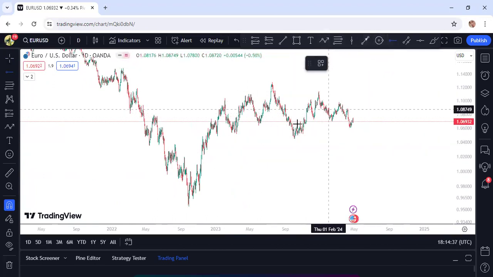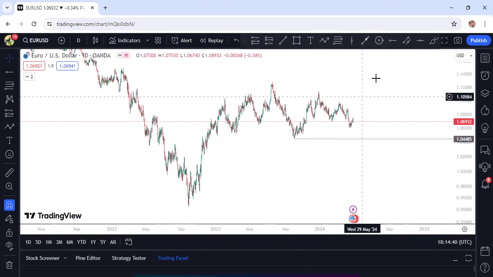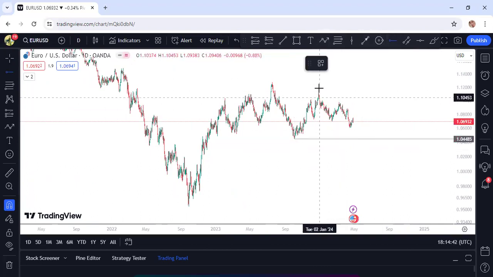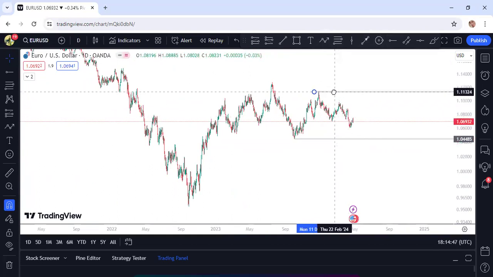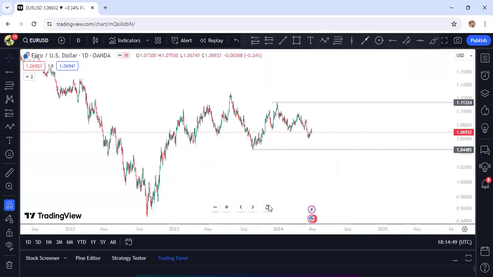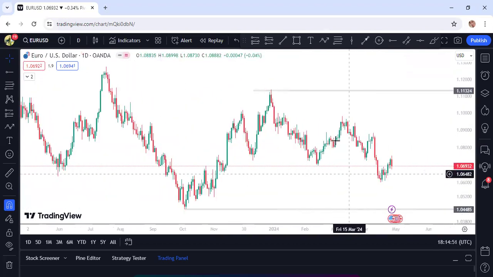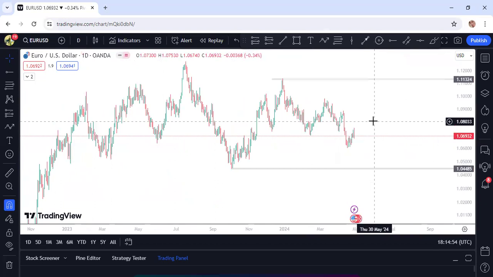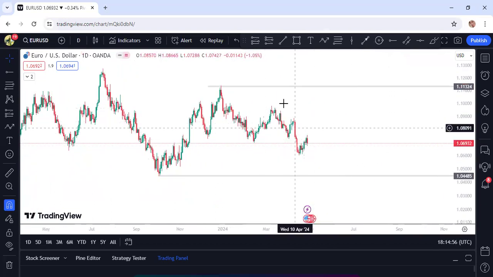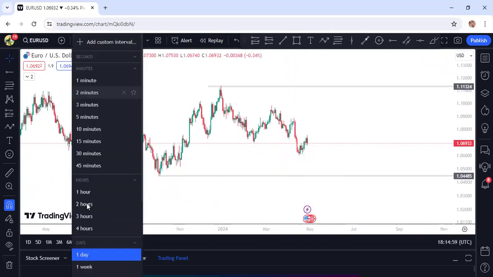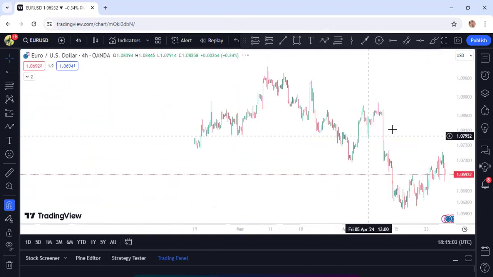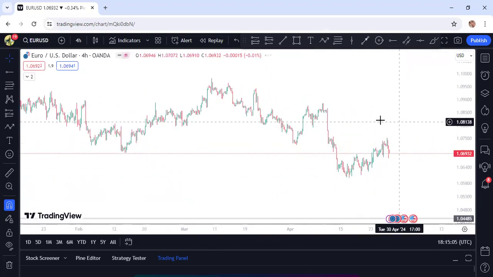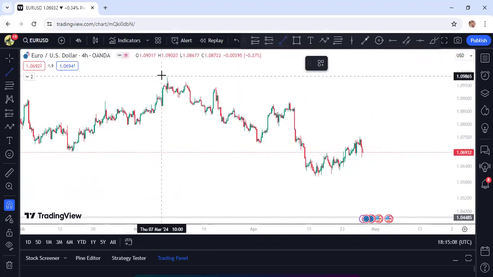So let's focus on this low over here and this. I love to focus on current market structure. You know, we trade what we see, not what we think. So what can we see here? Let's go down to the H4 time frame to get a clearer picture of the market. Let's connect our trend lines and see what's happening.